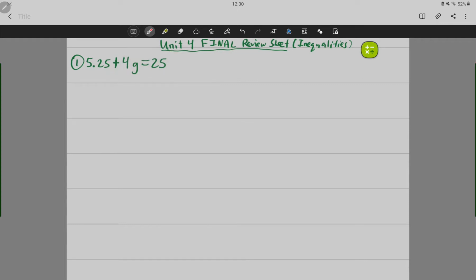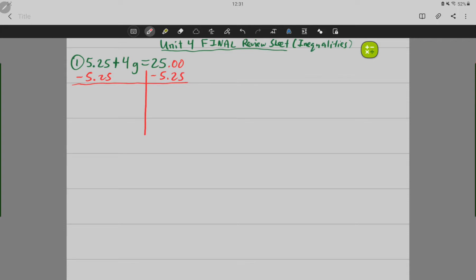And what we have to do now is just solve it. So equal sign, draw the line. Now we want to get the variable g by itself on the left side, but the constant is next to it, and it says positive 5.25. So we use inverse or opposite operations. Opposite of positive is a negative. So subtract $5.25 from both sides. If you want, you can also give cents here, match up the decimals, add zeros.